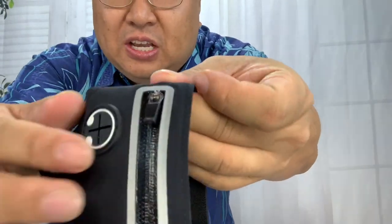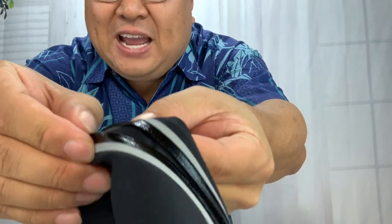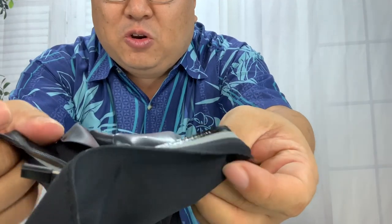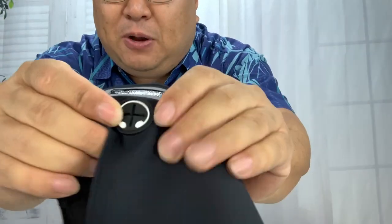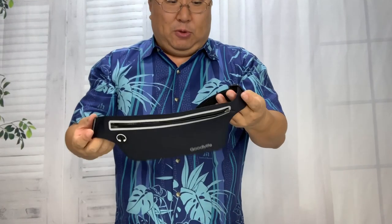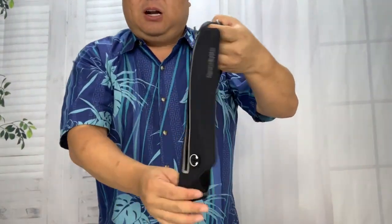Check out this interesting zipper here. Even the zipper is almost like a Ziploc bag zipper — it is super thin. You can see kind of a rubberized interior lining, so I think it's going to be pretty nice for protecting it from water and rain. There is a punch-out here if you want to have earphones or corded earbuds running through there, although I think most of us are just on the Bluetooth bandwagon.